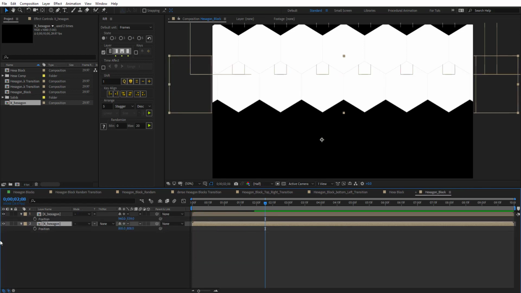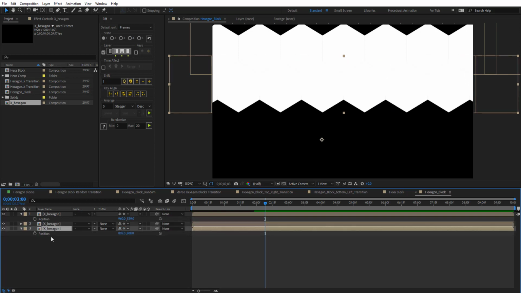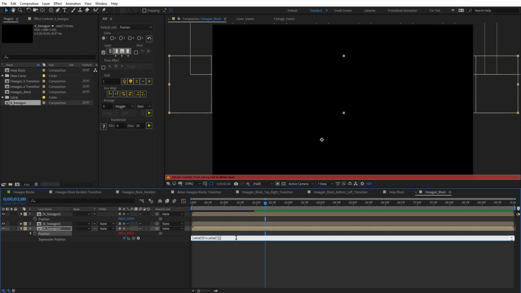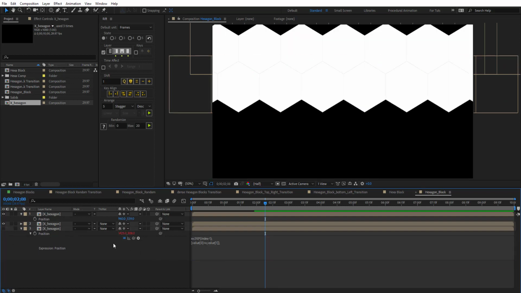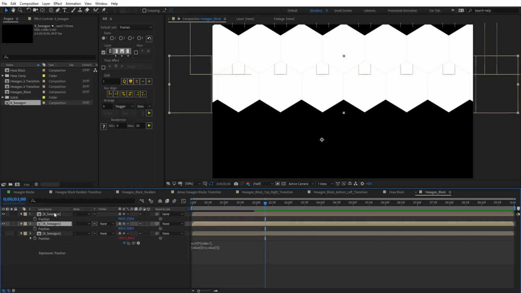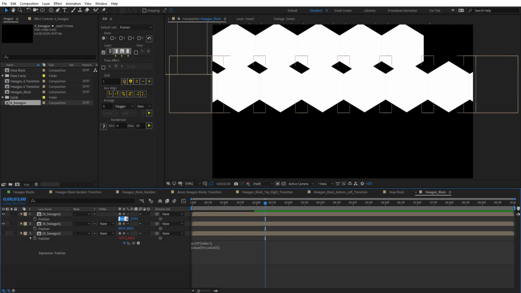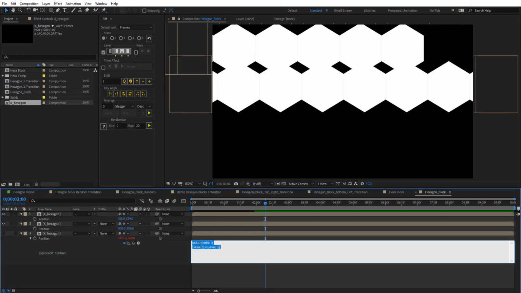And then here, let's duplicate another one and P. And let's paste this expression here because we're going to need it. Let's turn this off. And so here we have to figure out the values here. So here we have the X. So this one, which is the second one, copy the X value and then this value minus this one. So here we have this value, which we're going to need for X.